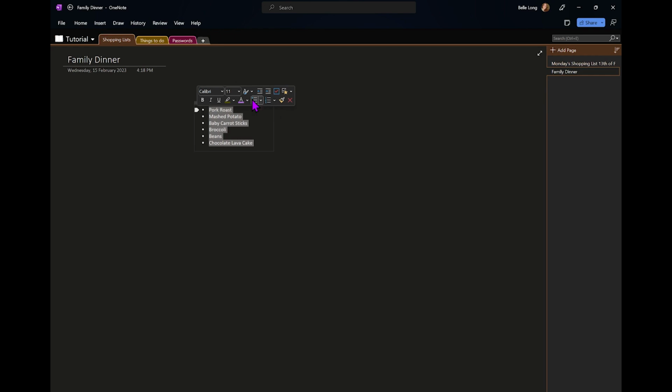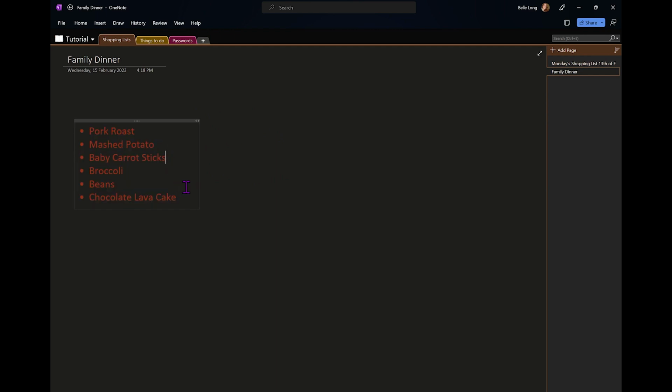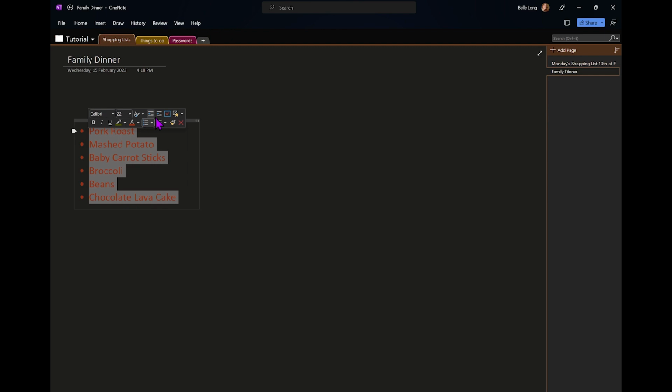So we could do the bullets, and we could change the font to orange, and we could make it a lot bigger than it is. Because this is a list as well, we could change it to things to do.